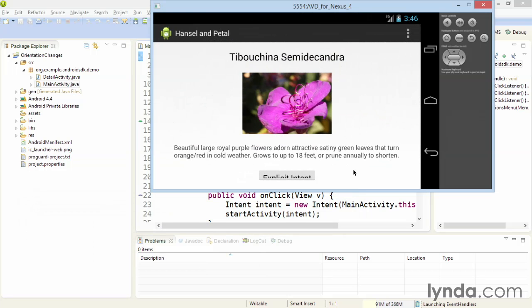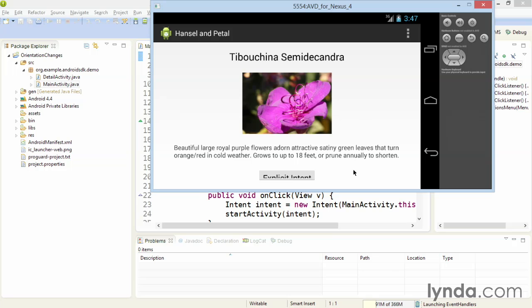It's stretched out. Now, it's possible that that could have happened just by adjusting the existing objects on the screen, but in fact, that activity was completely destroyed and then recreated from scratch. It's important to understand that this is happening. Most of the time, apps will adjust automatically and you don't need to do anything. But there are many situations where you need to choose a different layout or otherwise adjust.